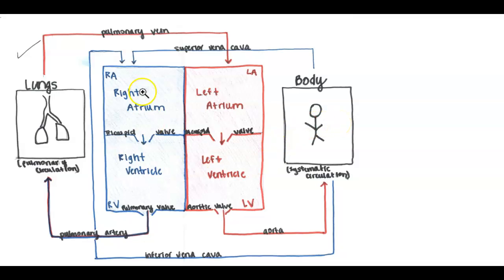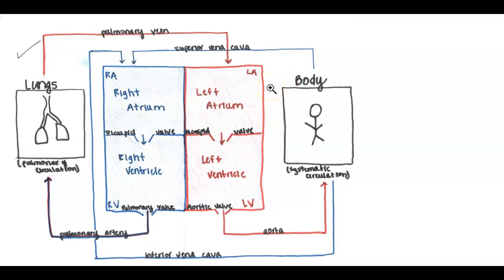One of the reasons the right side of the heart is so much smaller than the left is that the left has to carry the blood all the way to the body, so it's a much larger and more muscular system. When you're looking at the heart, blood always enters the heart from the atria, and it leaves the heart from the ventricles. But these are 2 different pumps. This right side pumps blood to the lungs. The left side pumps blood to the body. The right side does not have oxygen yet, but it picks it up in the lungs, carries it back to the left atrium, to the left ventricle, and out into the body.